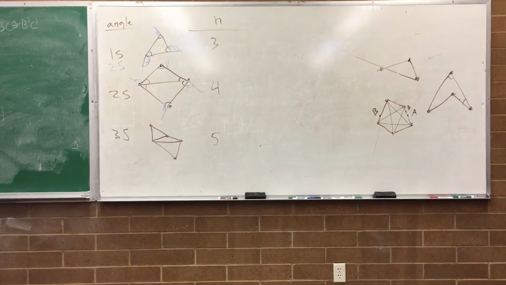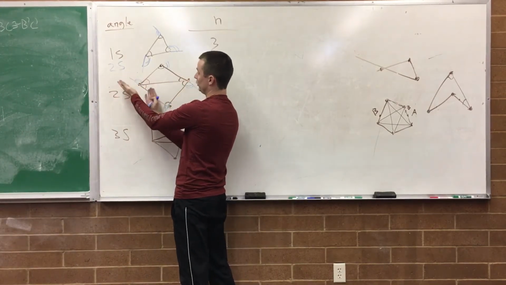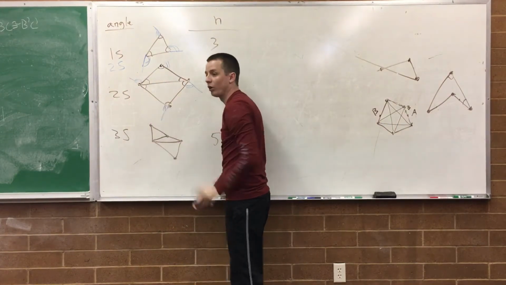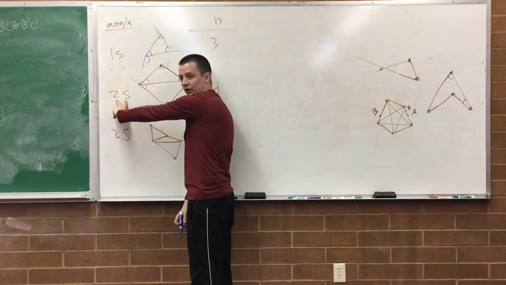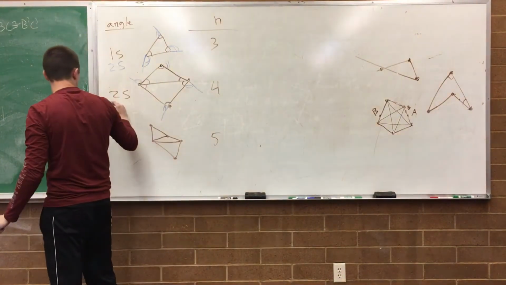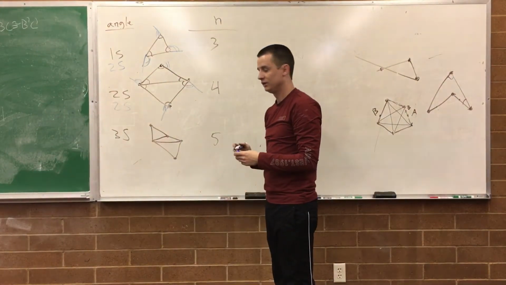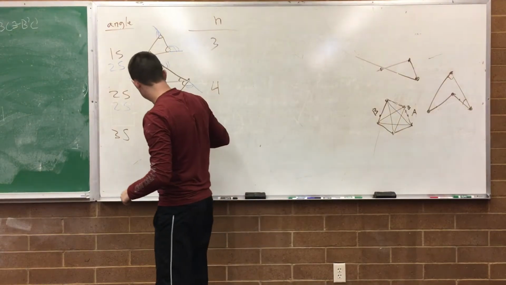It's 2 straight angles again, right? Yeah. Because when you include the brown and the blue, you get 1, 2, 3, 4 straight angles. But all the brown we already know adds up to 2 straight angles. So all the blue has to be 2 straight angles. Okay? Now that's just a coincidence, right?